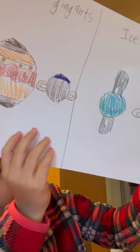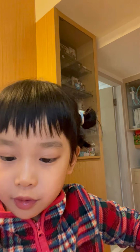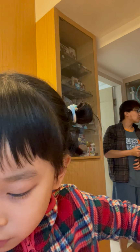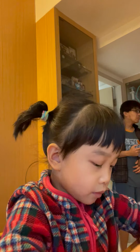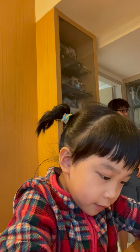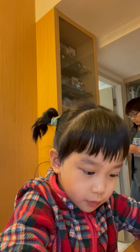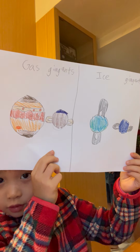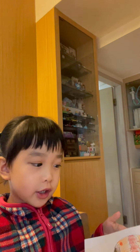Hey, you're Venus. It's slightly almost green and blue, actually. Venus blue. And now let's use that blue. Okay. Now we finished the gas giants and the ice giants.